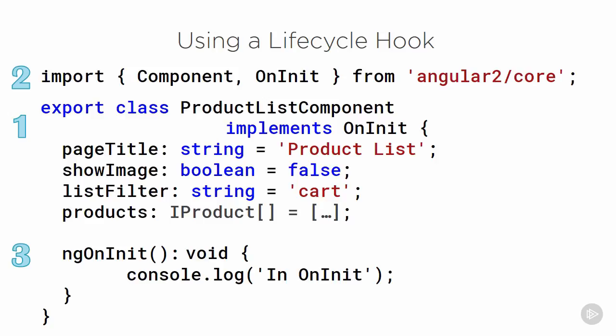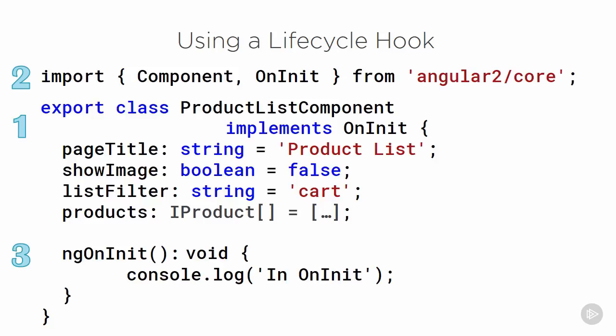Our first step here of implementing the interface is actually optional. Recall from our discussion of interfaces earlier in this module that neither ES5 nor ES 2015 support interfaces. They are features of TypeScript. That means that the interfaces are transpiled out of the resulting JavaScript. So we don't really have to implement the interface to use lifecycle hooks. We can simply write code for the hook method. However, it is good practice and provides better tooling when we implement the interface.